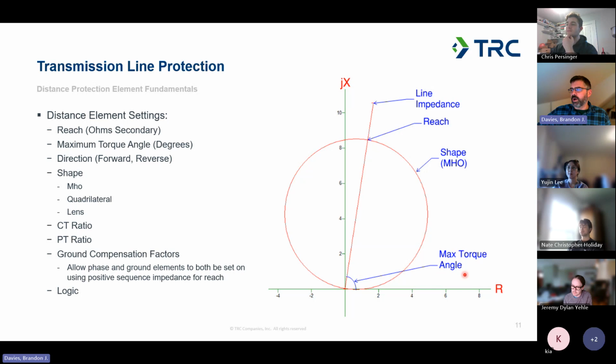So to show the torque angle and reach, I have some examples further on as we apply this for some other schemes. If we get some time at the end, I will bring up Aspen, and we can take a look at these characteristics for a bunch of different faults on one of the lines.